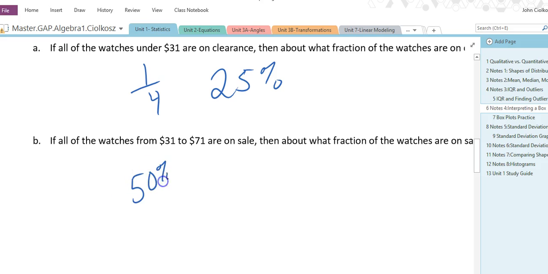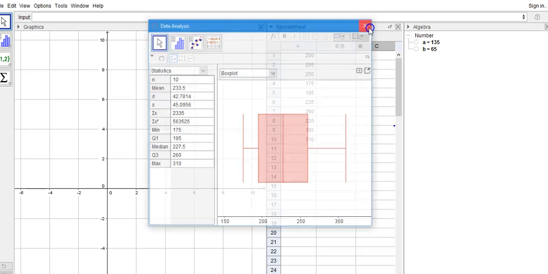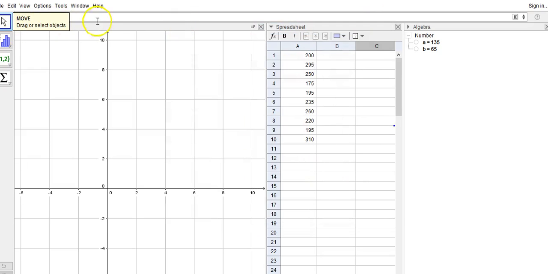So quick note on how to do fractions here in GeoGebra. Let's hop back into our program here. To do a fraction, I'm going to go up to the input bar. Now, this isn't a command. You guys can have note cards when you do tests. I don't expect you to memorize these things, but it's just helpful stuff.